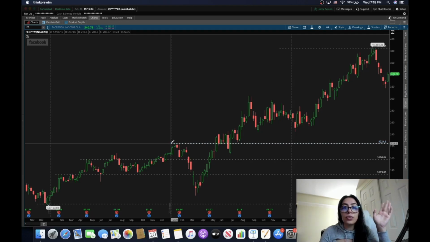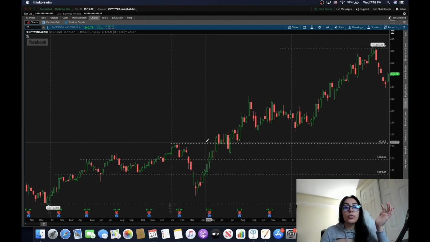It's actually around 224.50, so I'll chart it at 224.50. Creates a level of resistance here. So once it creates that level of resistance and breaks out of the previous resistance, that previous resistance now should become a support for the stock. And you can see here that once it breaks out of 198 and pulls back, where does it pull back to? That 198 level. It will now become a level of support on Facebook.